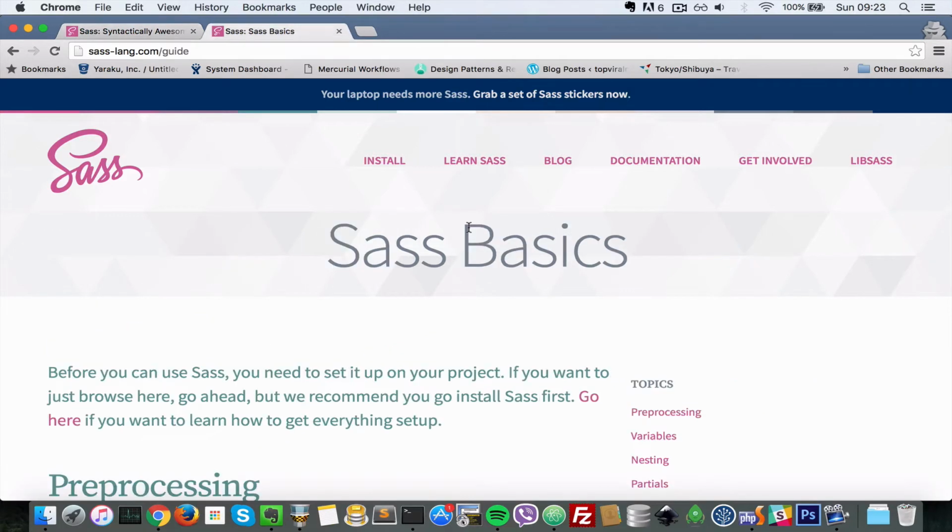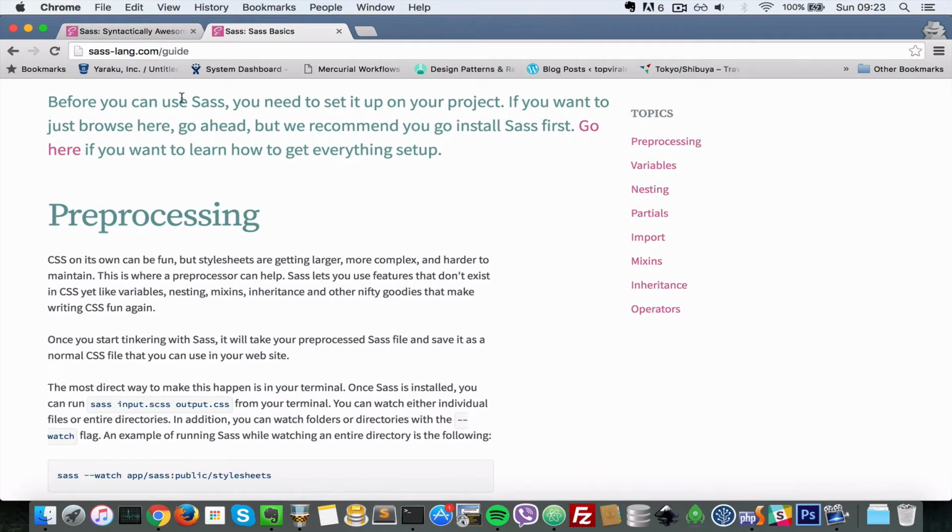Let's have a look at some of the features that Sass has. This is the official website, sass-lang.com. I'm looking at the guides right now. You can compile it using things like Gulp, Grunt or Webpack, and those are some of the things I will be covering on this channel. I probably have uploaded a Gulp tutorial series on how to compile Sass and a whole bunch of other stuff into CSS, so have a look at that.